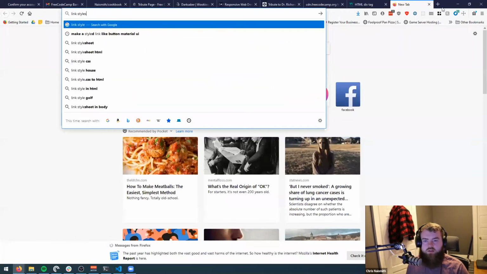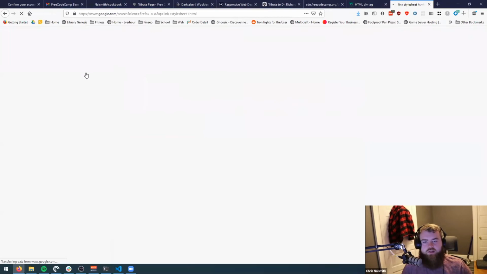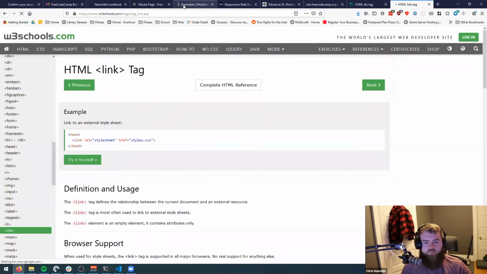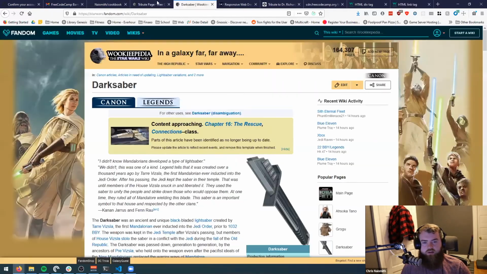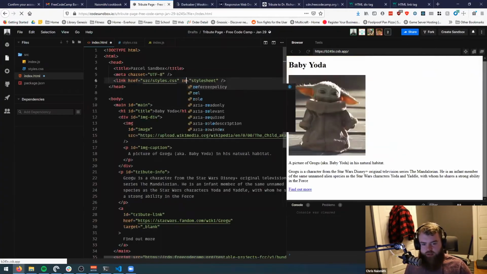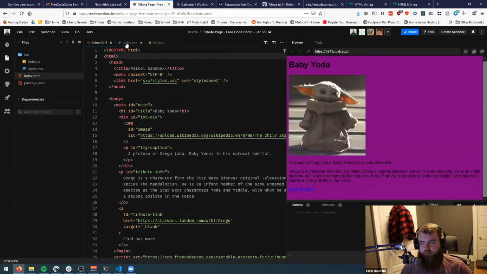So link, stylesheet, HTML, something that I should probably know off the top of my head, but I don't. Oh, rel equals stylesheet and href is what I need. Okay. So this becomes href and this becomes rel. There we go. Now I'm linking it correctly.